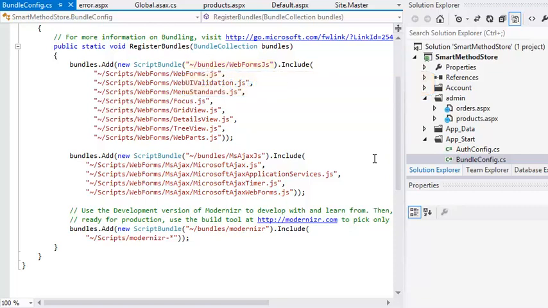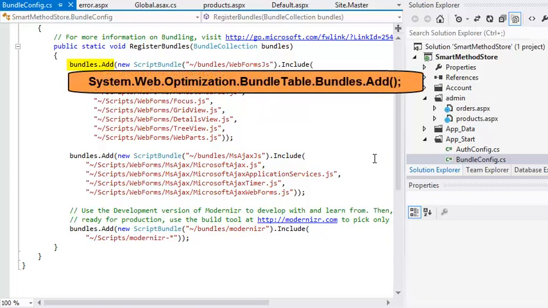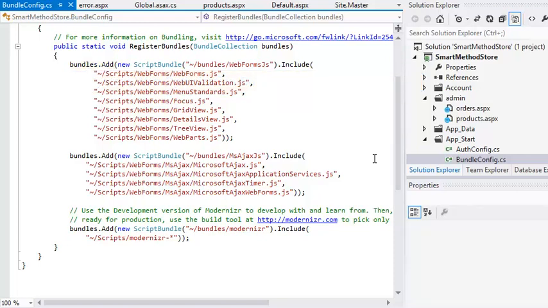Because this code is being called through global.asax, it is slightly obfuscated that the bundles are being added by using the system.web.optimization.bundletable.bundles.add method. As well as using C# code, bundles can be registered using an XML file called bundle.config.